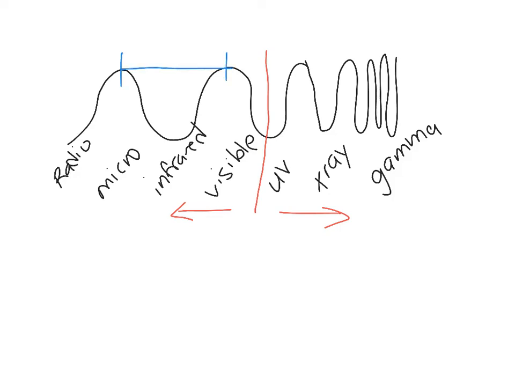So we labeled some things, and we talked about the relationship between the wavelength, which is one peak to another, and frequency and energy. So remember that this is wavelength. And then the height of it is called amplitude. So these are very important vocab terms that you need to make sure that you know.